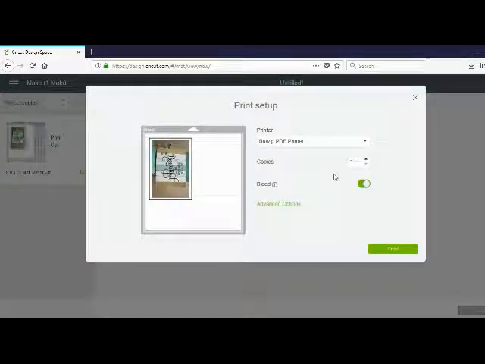People use this a lot with Silhouette if they want to transfer their Silhouette designs into PDF files or into another format, so that they can take things they've designed in Silhouette Studio and make them compatible with other programs. So I'm just going to hit print there.